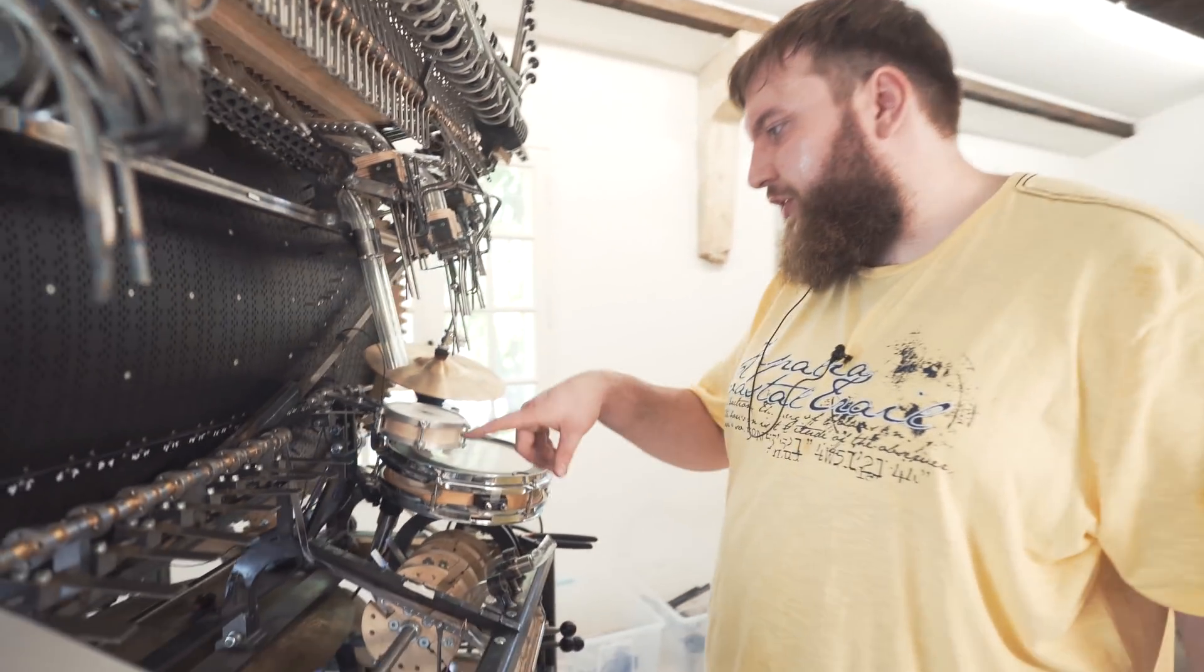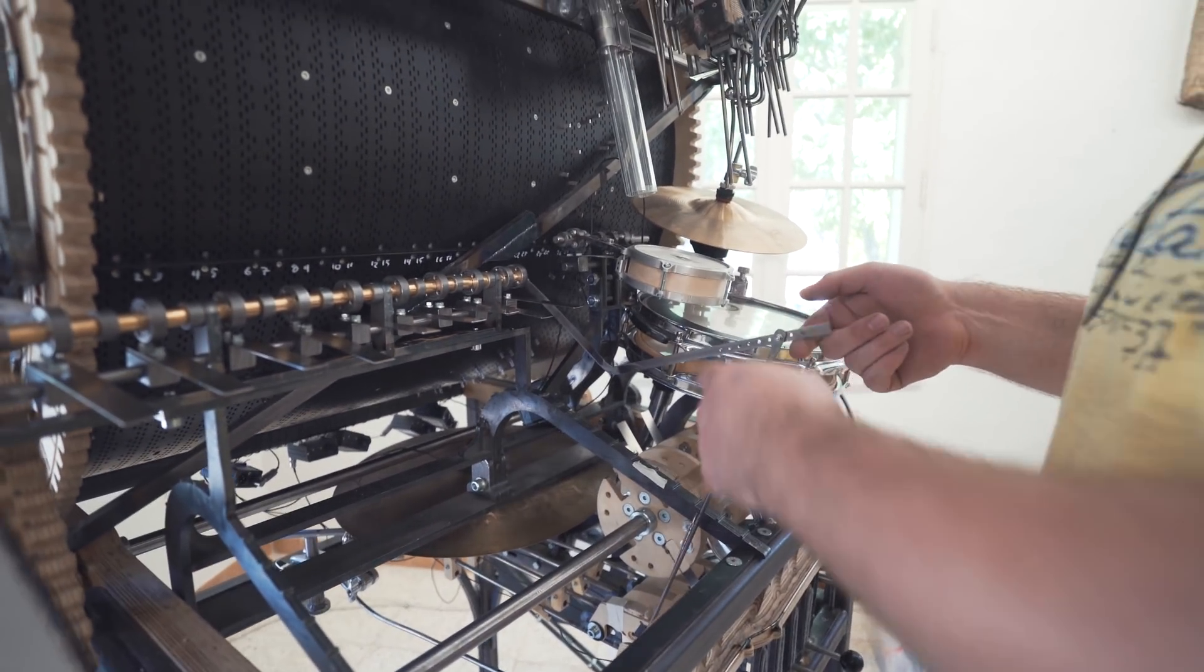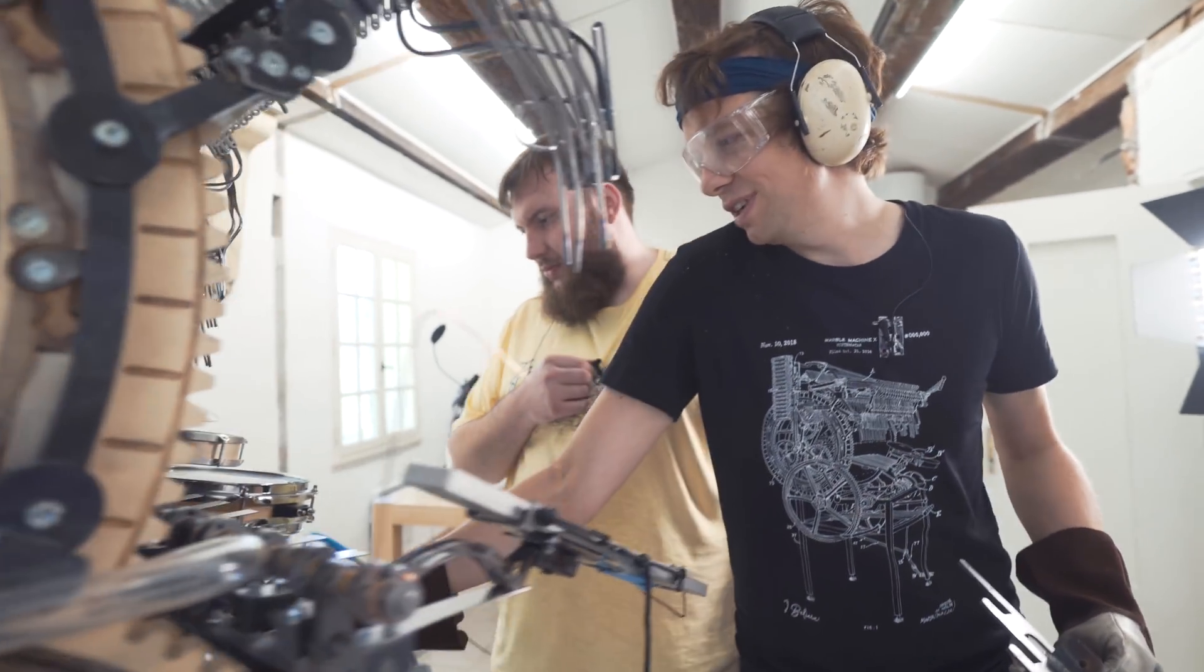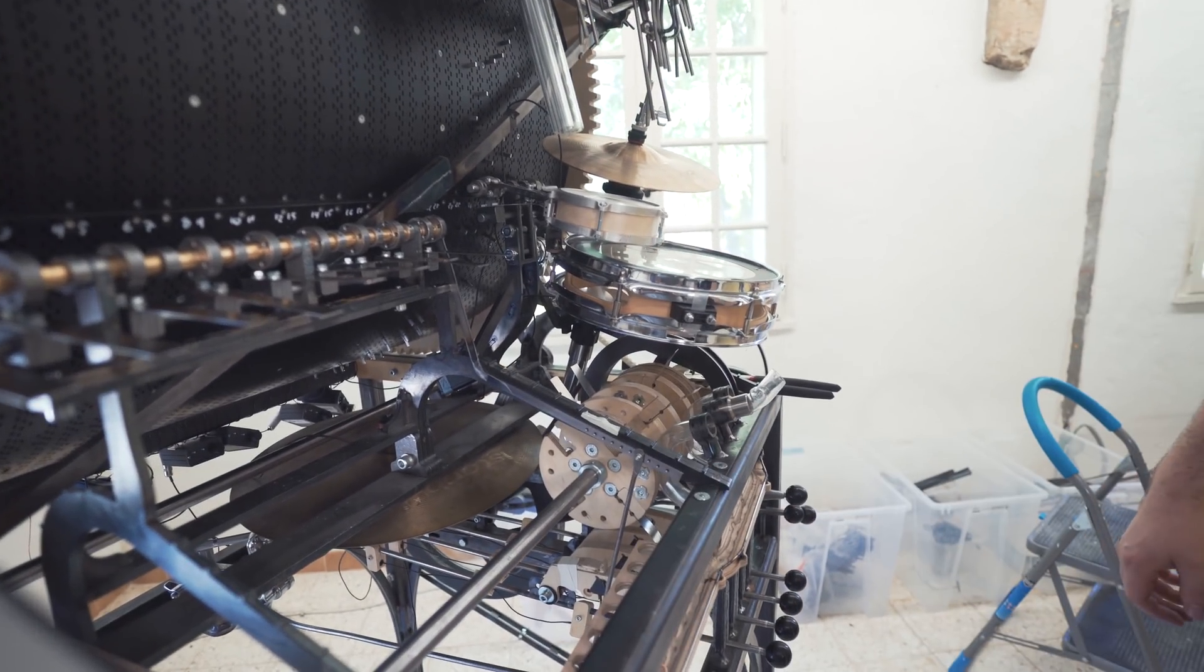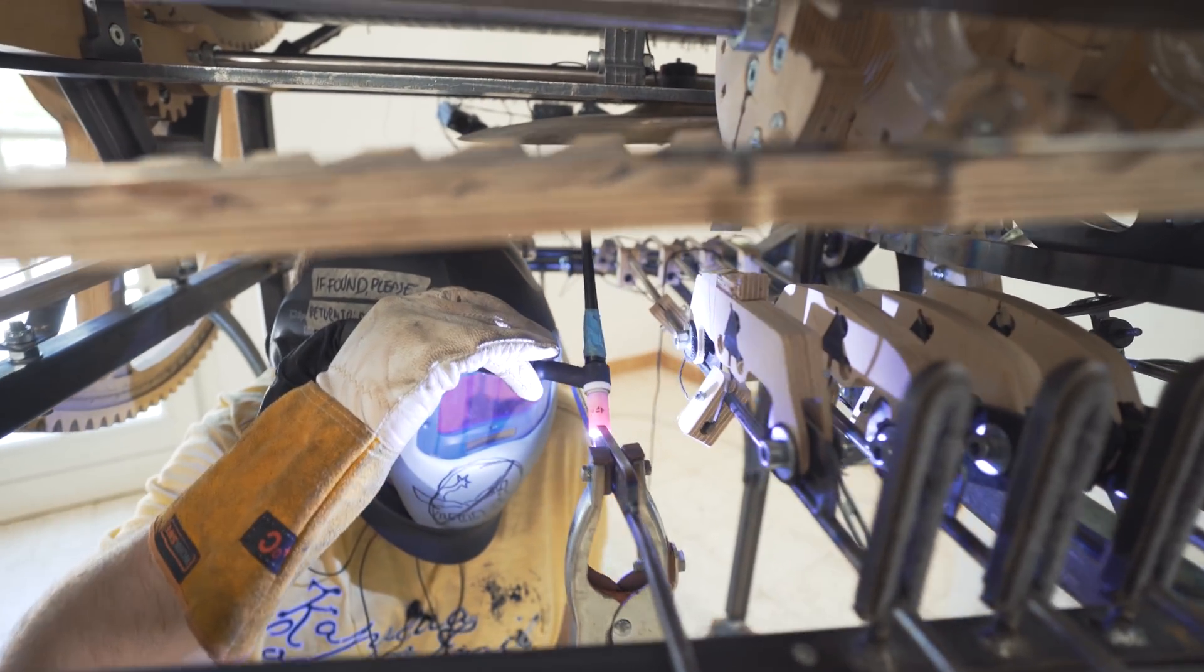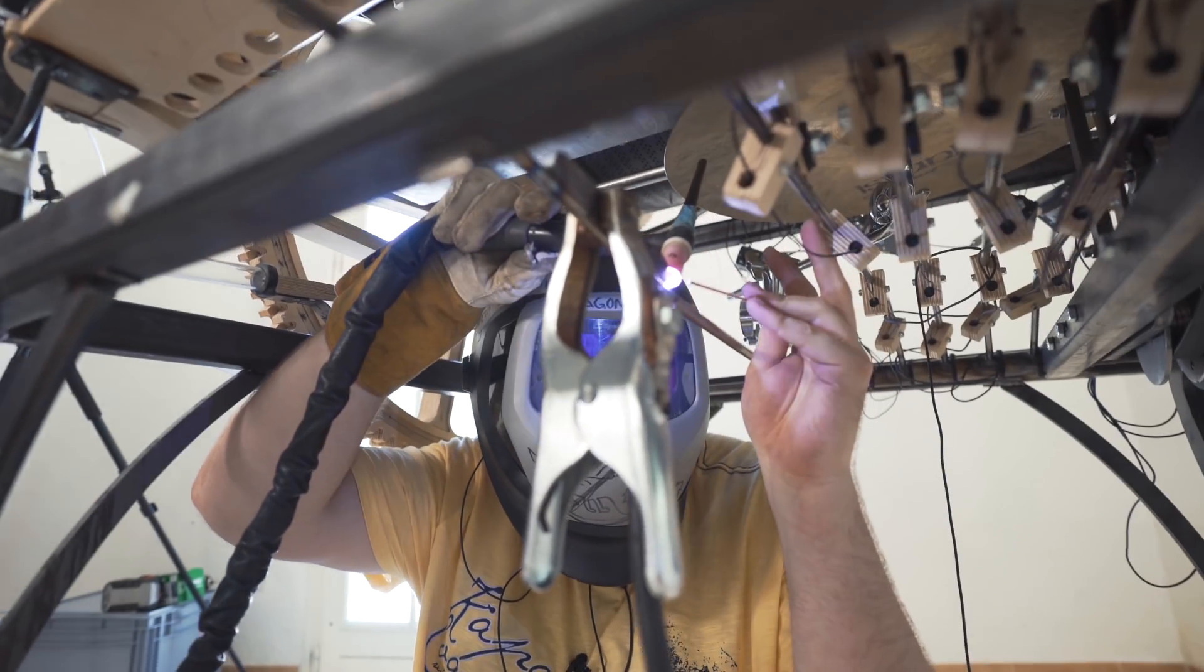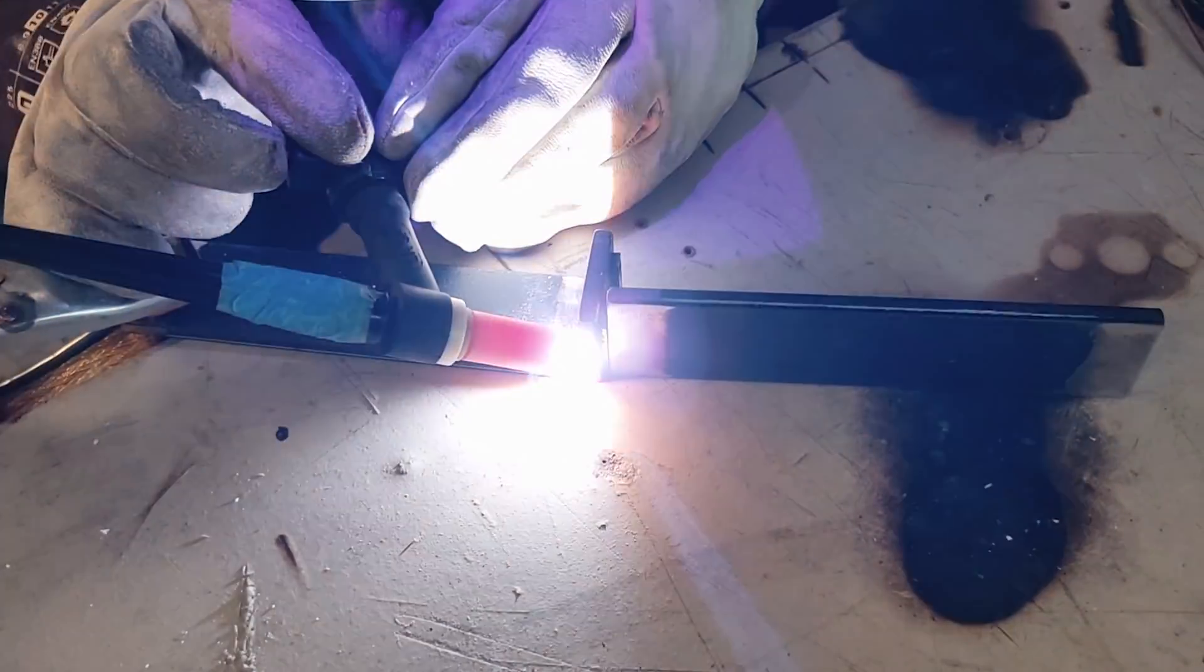Today I'm working on the lever we prototyped yesterday. And this morning I already welded this L-shape and worked some holes into it on the other side as well, so we can attach it. I think it's so brilliant that we have our maybe first part on the Marble Machine X that is not completely overbuilt. I love the scale of this 2 millimeter by 10 millimeter that you used, Marius. Right now I'm welding on the connection point at the lever for the vibraphone damper. Let's see how good I am. We're going to weld on the machine. And then that was basically the first task to just mount it on the machine and see how it looks and see where it has room for it. And then just letting it stay there.